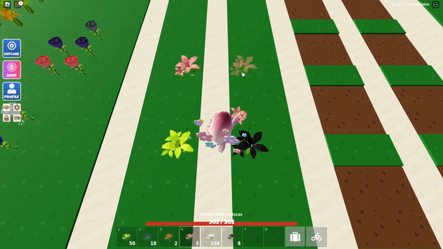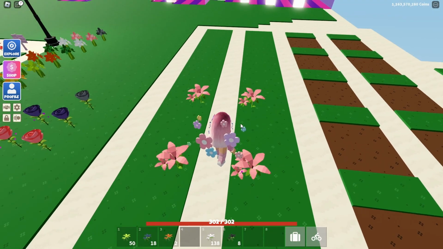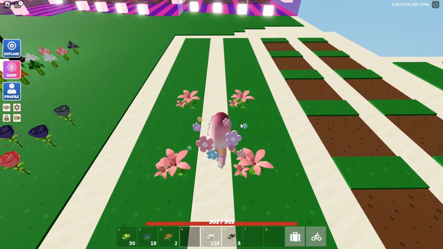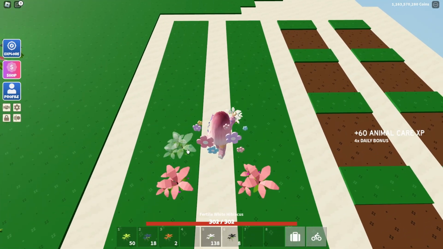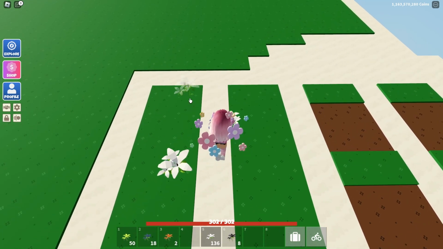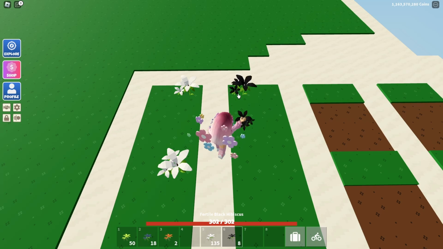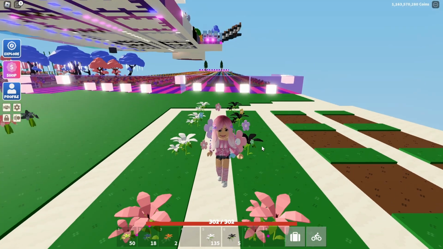1, 2, 3. So 2 pink ones will make white. There we have that. And then the last combination that we can put here is black and white. So we're going to do 3 of those just to fill up the space. And that will make orange.